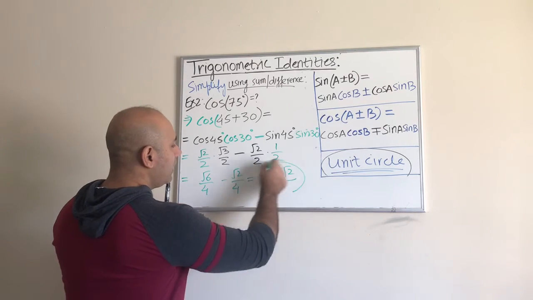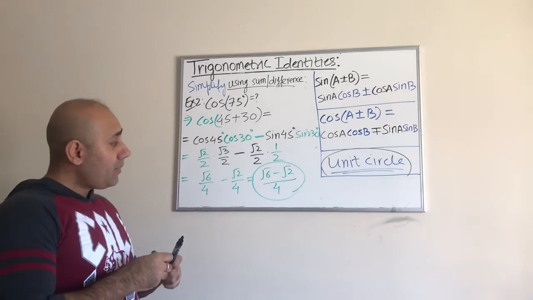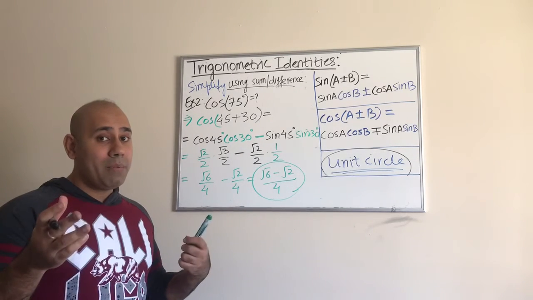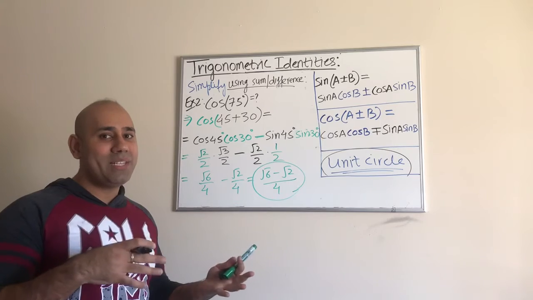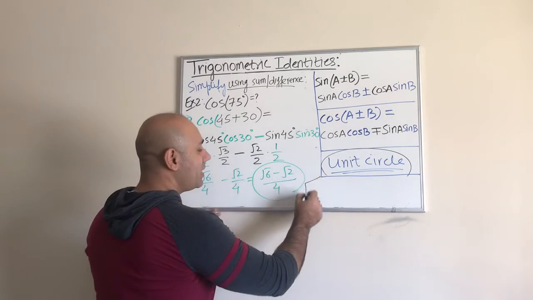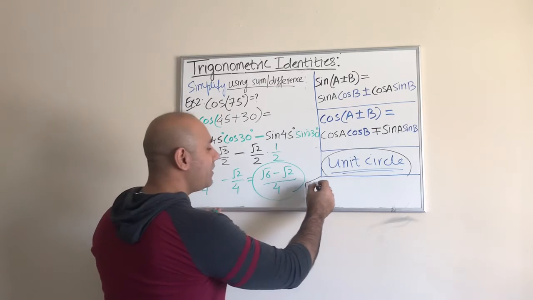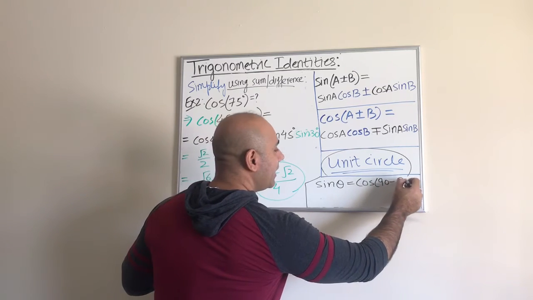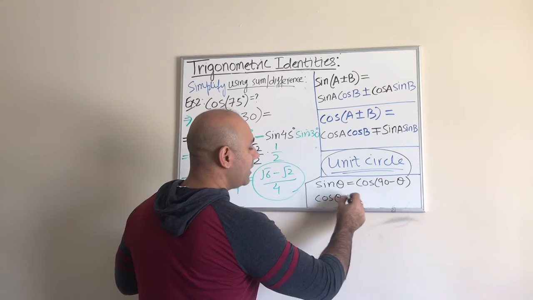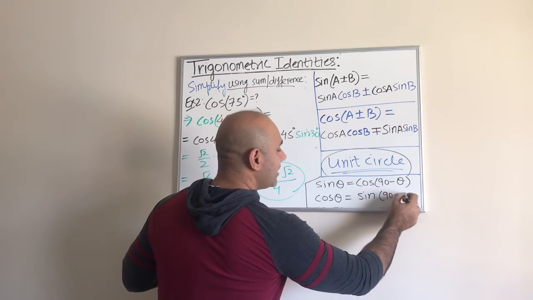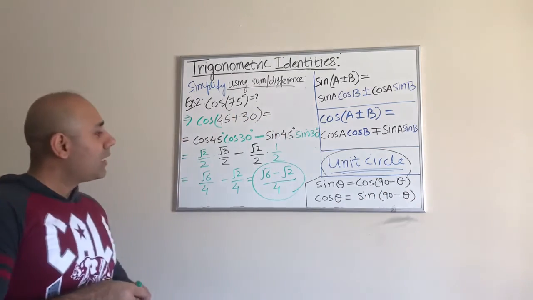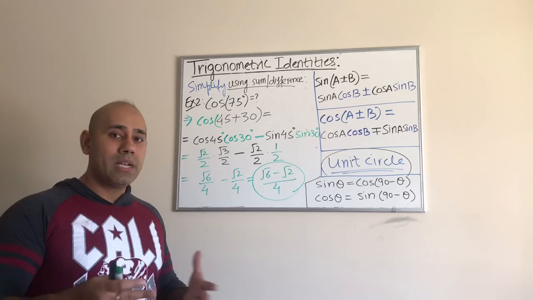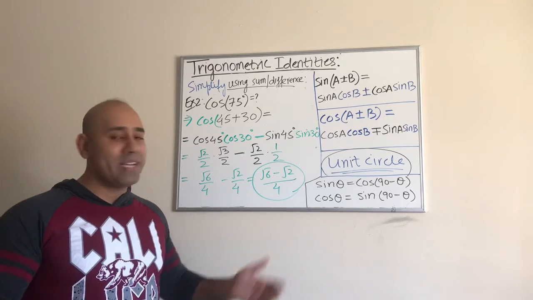Actually, we had the exact same answer for the previous example where we had to calculate the sine of 15 degrees. But I mean, it's not a coincidence. The thing is, sine of 15 is the same as cosine of 75, because if you look at your formula sheet again, there you will find an identity which says sine of any angle is the cosine of 90 minus that angle. And similarly, the cosine of an angle is the sine of 90 minus that angle. Okay. And that is the reason why you get the same answer for sine 15 and cosine 75, because if you add those two angles, you get 90 degrees. It makes a 90 degree.